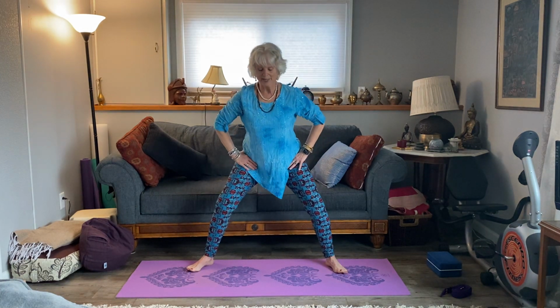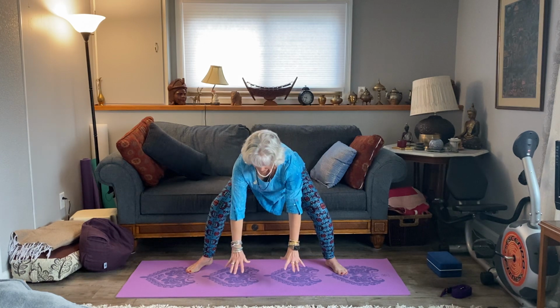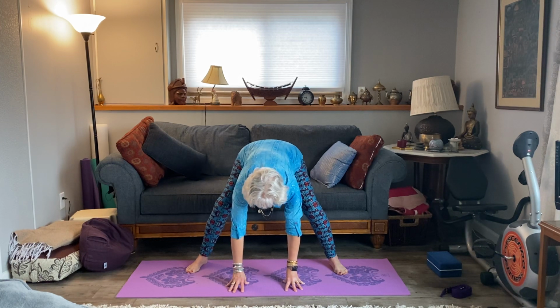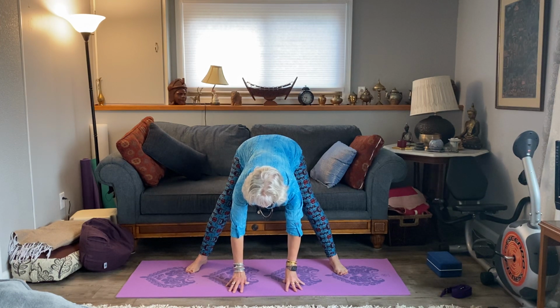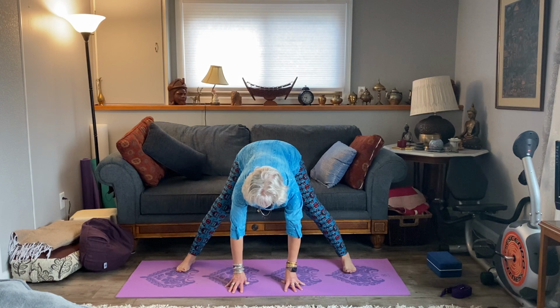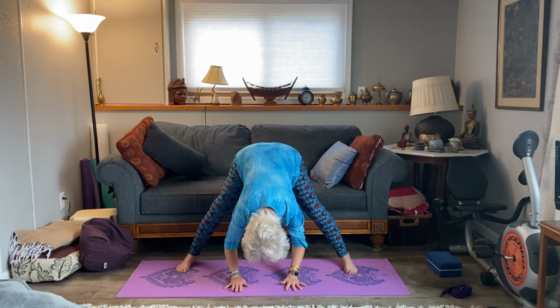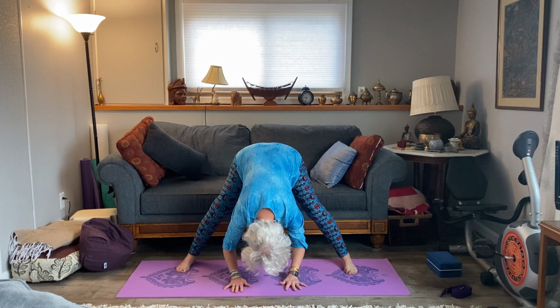The next time you come down to sumo, bring your hands down under your shoulders, or if you have a block, you can put the block in between. Then straighten your knees, raising your tail all the way up the wall towards the ceiling behind you, so that your pelvis really tilts. Heels go out, maybe you heel toe your feet out. Inhale to look forward, pulling back with your fingers, exhale to fold. Letting your head hang. Forward fold from standing is down regulating. A few more breaths here.